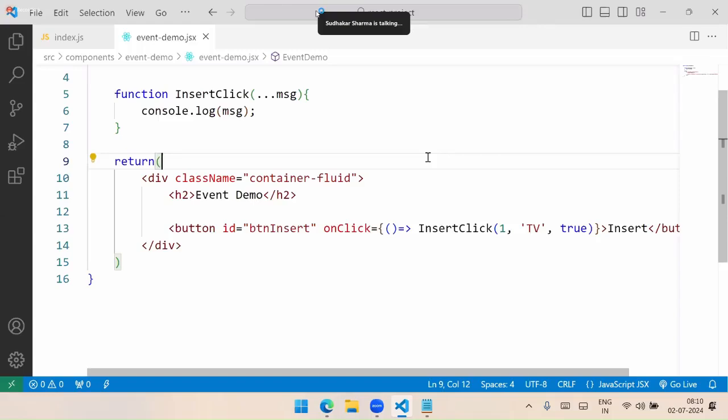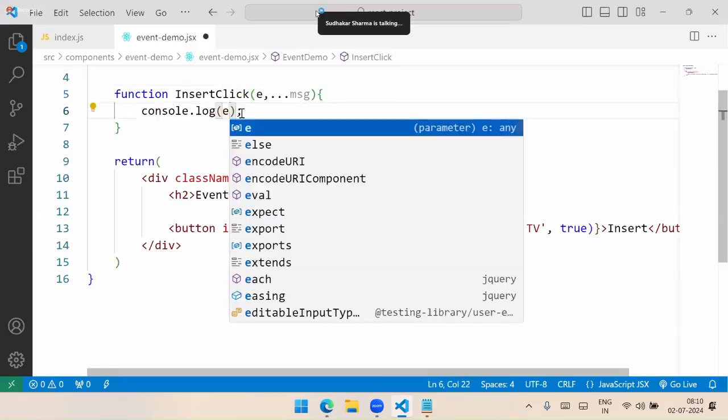How you can pass default argument and custom argument? Now I will try another, that is E. E is for event arguments. We discussed that event argument can be implicitly sent. Okay, we will try to print that.